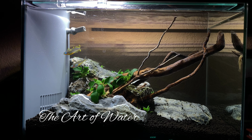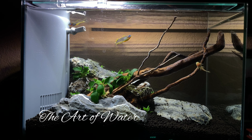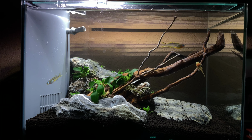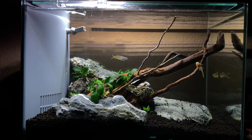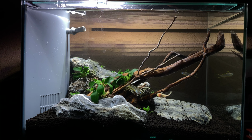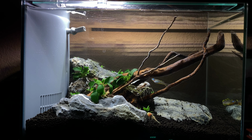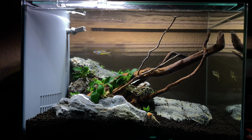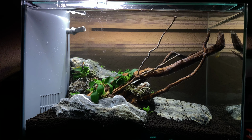I wanted to give you an update on this retreat aquarium that I first, probably about a year and a half ago, unboxed and gave you a review on. This tank has been up and running for a little over a year, so I decided to tear it down completely and start over again. And this is kind of what I came up with here.